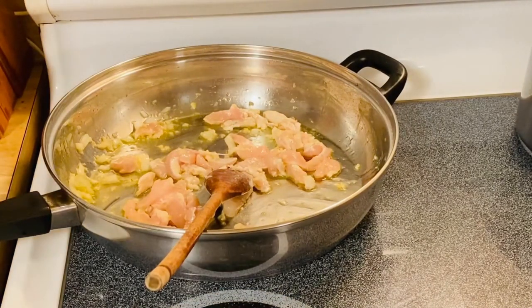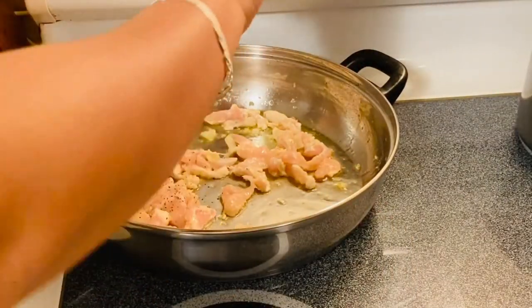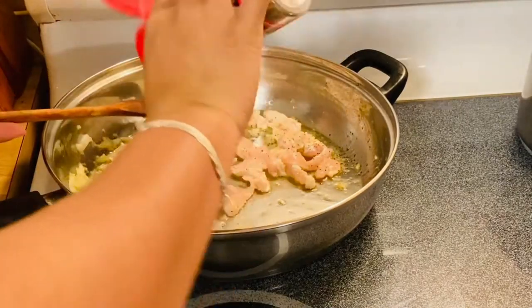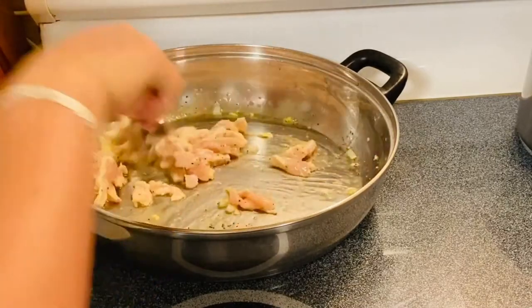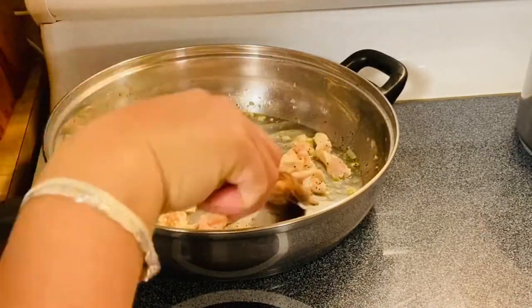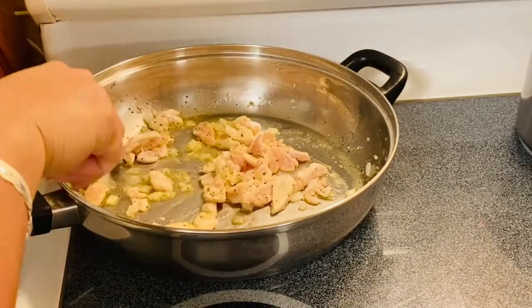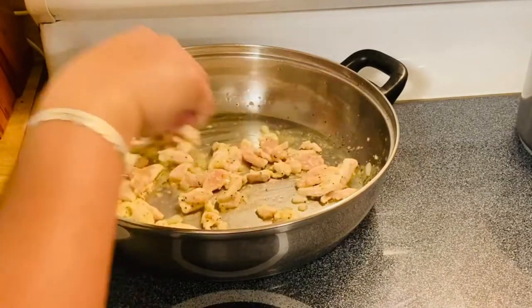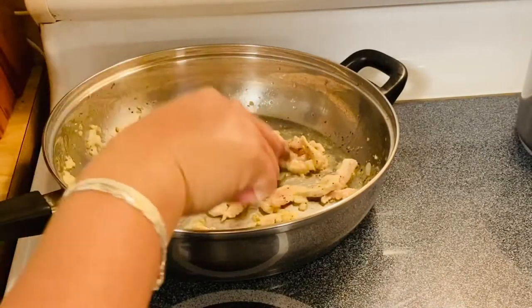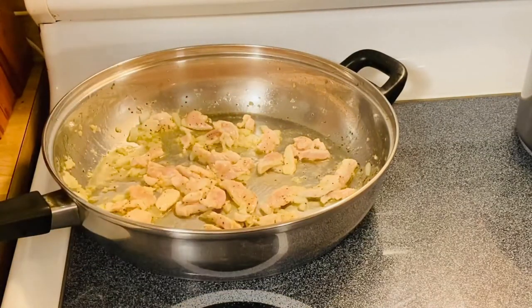And then while we are sauteing that, we're going to put black pepper. So we have to season the chicken also, okay? Nice. Perfect. And I like making these vegetables because this is very convenient, healthy and flavorful, and it has a lot of vitamins in these beautiful vegetables.